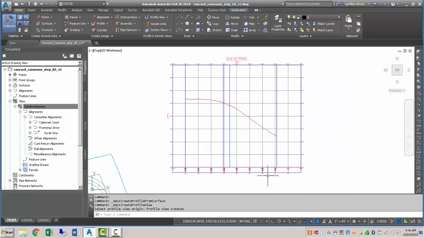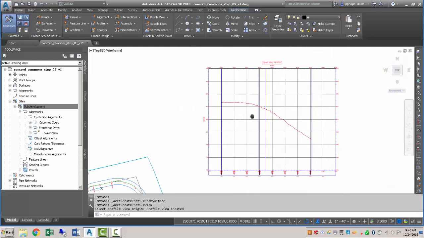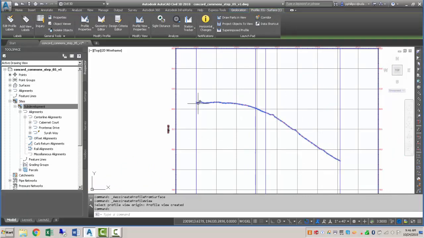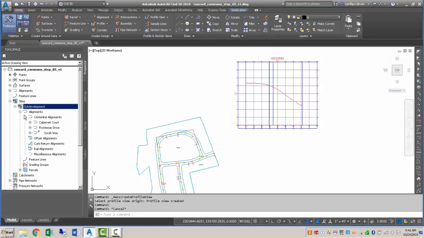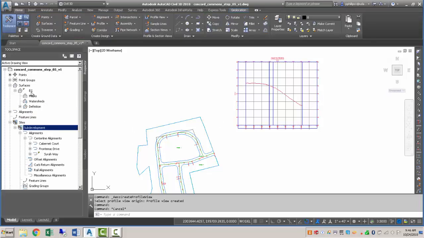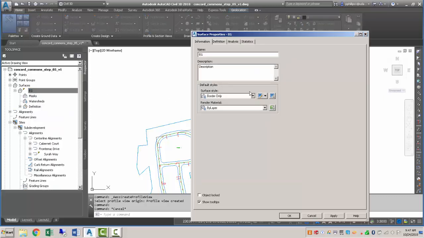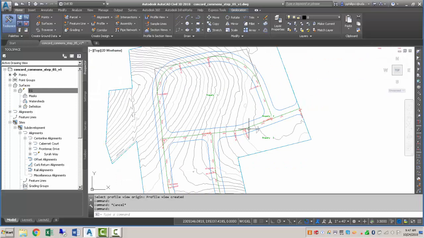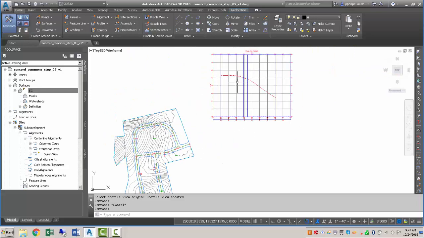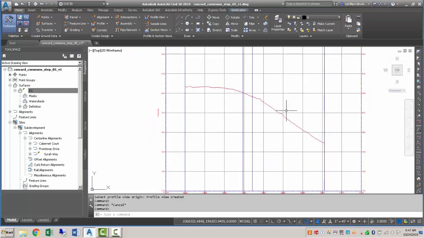So the X axis here are the stations or distances along our horizontal alignment, and then the Y is our elevation detail, and this red curve is the elevations along our horizontal curve that come from our surface. So if you remember, we've got a bit of grade here, so if I go to my surface properties for EG and turn back on the contours, what you can see is we've actually got a slope that starts up here and slopes downward along this road, which is what we're seeing here. Alright, so that's the existing grade.